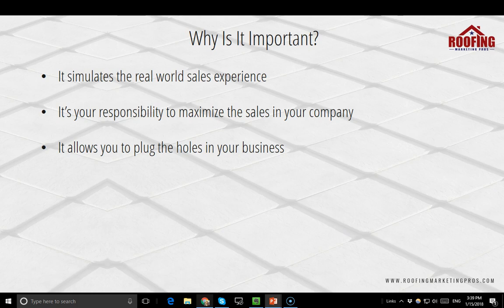Not only do you have to maximize your PR and your marketing, and make as many people as possible aware of your services, but you have to plug the holes in your business, and this is the best way to do it. When you build a marketing funnel, it allows you to educate your prospects, entertain them, and then take them through a series of different steps, which allows you to position your company as the expert and authority, and eventually have a call to action, make them set an appointment, and get them to finally make the sale. So that's the reason why it's very important.